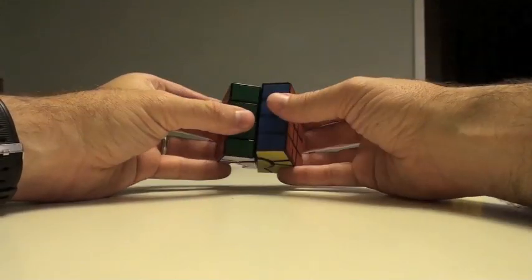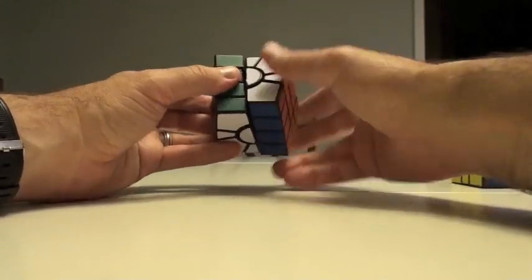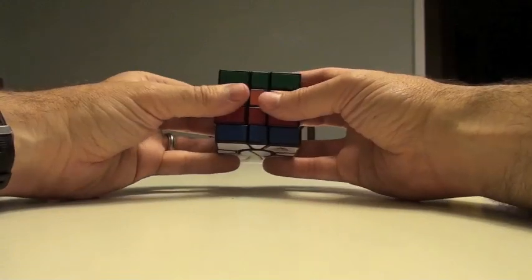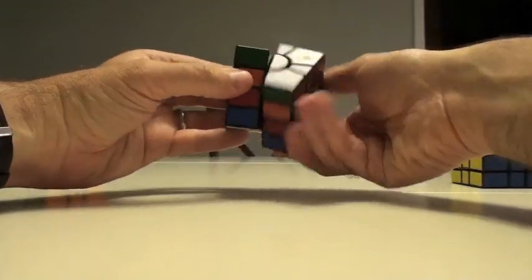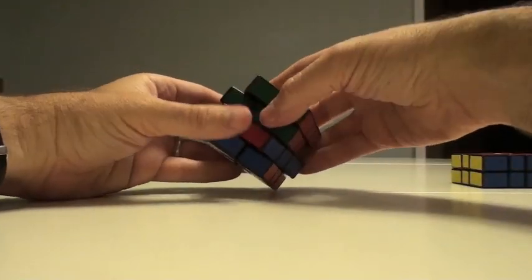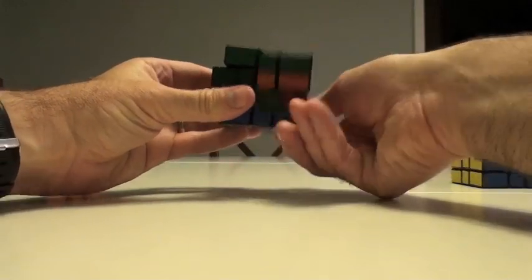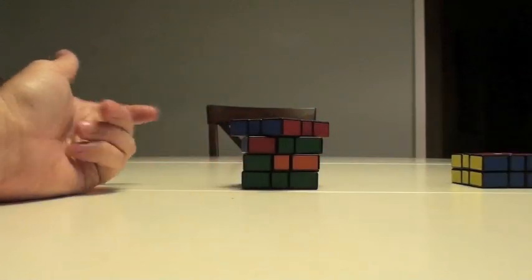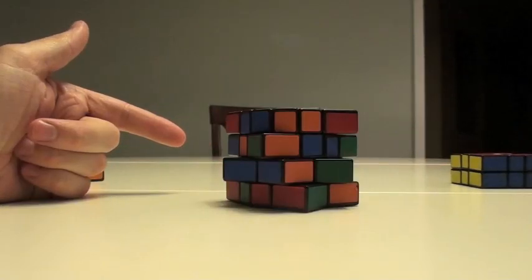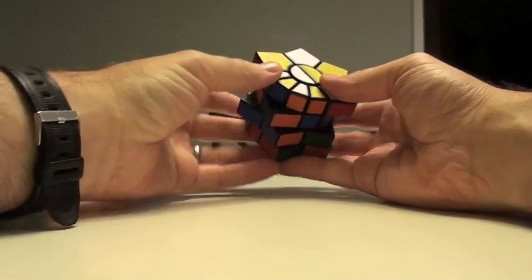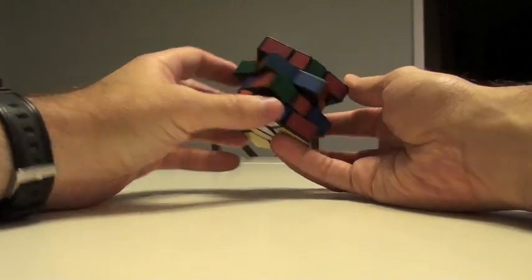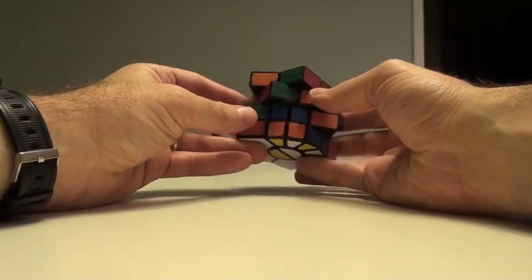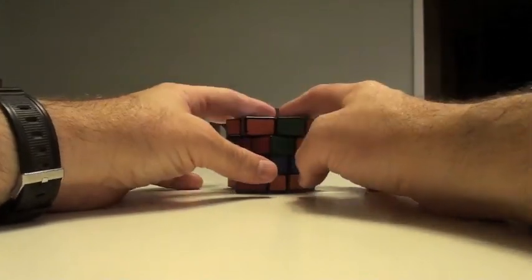So we're going to go through the process of scrambling. I'm going to try to get this as random as possible. So rather than watch me flub my way through it, I will complete the process by saying, Hocus Cadabra! Okay, so this is actually kind of a hard one to scramble because you want to make sure you're getting it as random as possible. And it does take a little while to orient it.